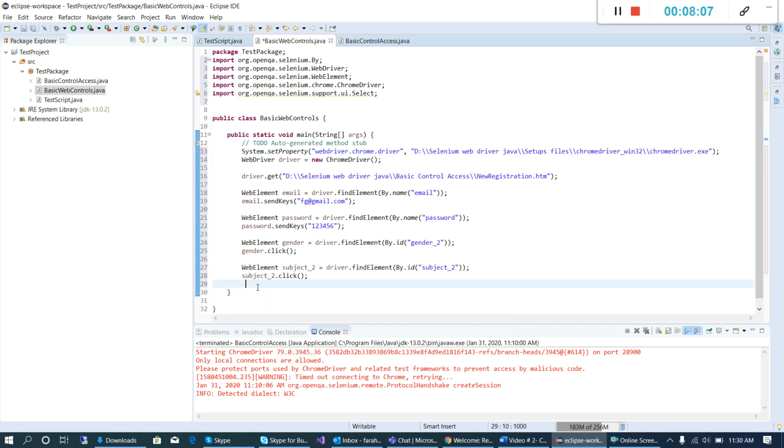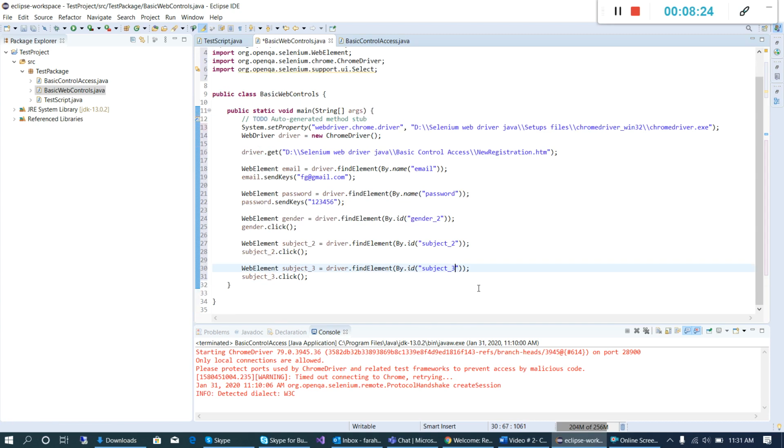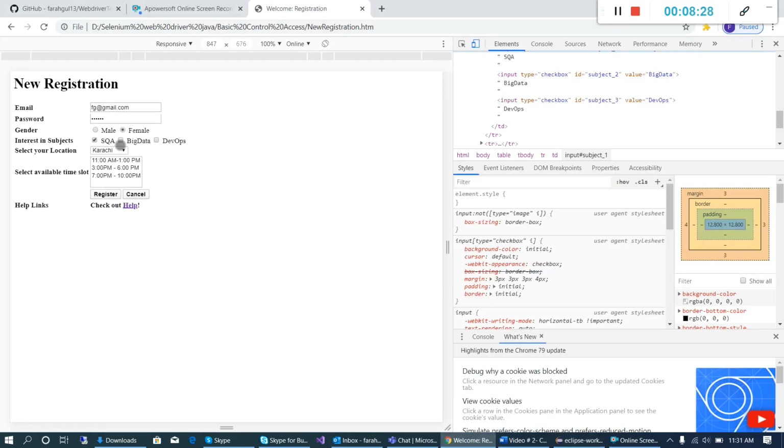Copy this code for subject 3 and just change where required. So this will click big data and DevOps here.